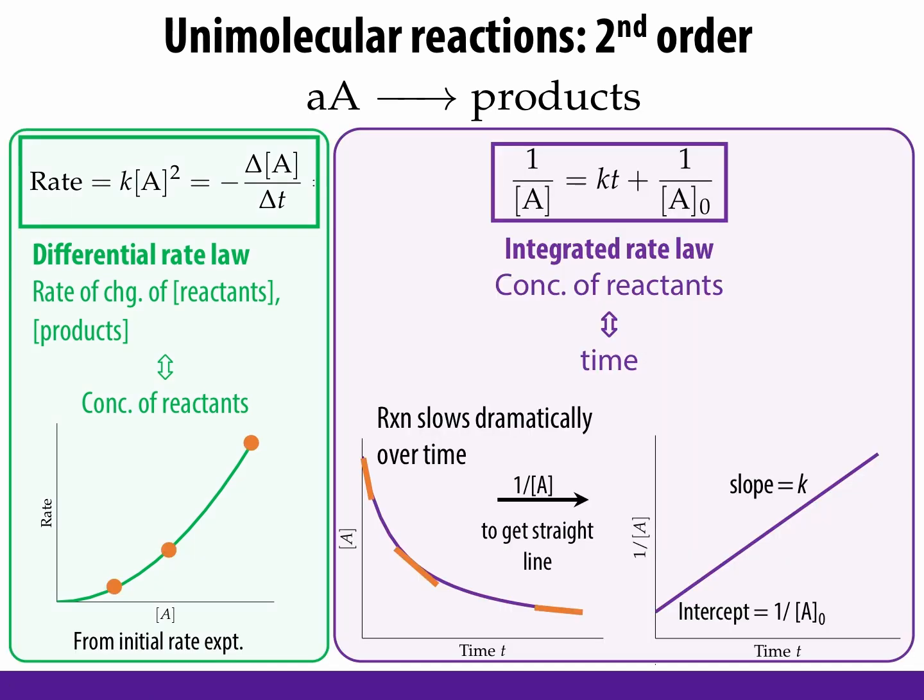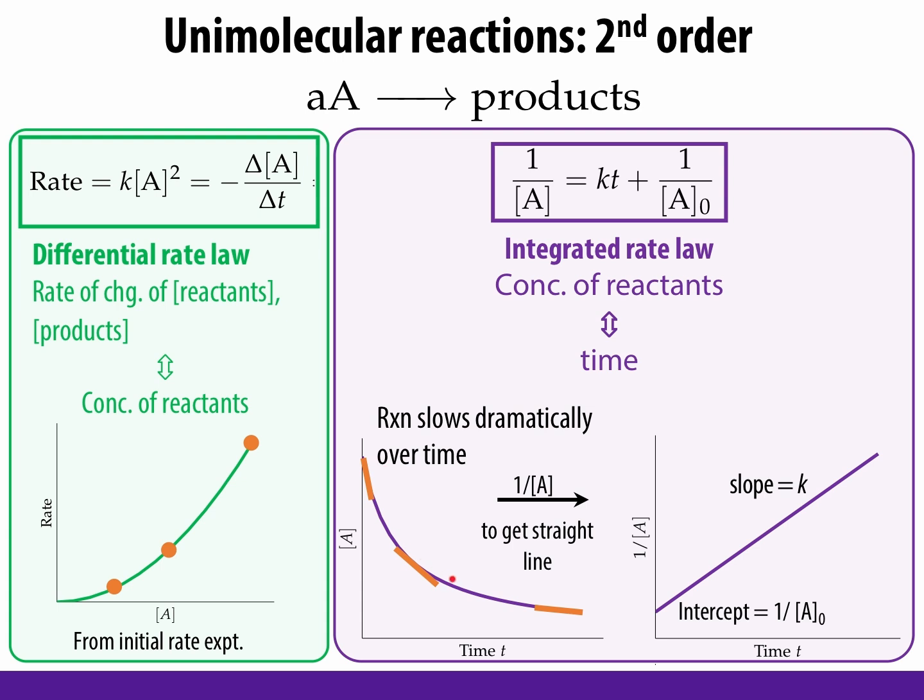We can then look at that over here on our concentration A versus t and rate versus A graphs. Because it's a squared relationship, this graph looks like a parabola. So the rate is slow, faster, and then much faster. Doubling A leads to a 4x increase in rate. We can see over here that the slope starts very, very steep, but it flattens out really dramatically over time, again because of that squared relationship.